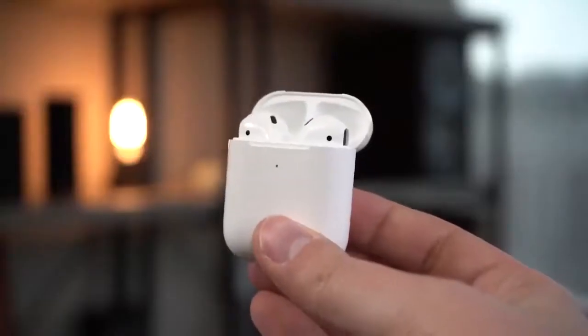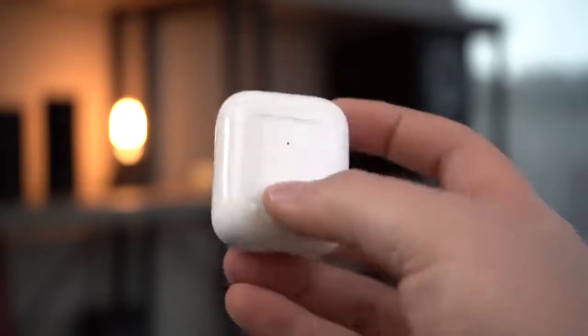Battery life is essentially exactly the same in the new AirPods as well, and that means 5 hours of playback time and as much as 24 hours in the case. The only improvement here is 3 hours of talk time instead of 2 hours, which is nice if you like to gab on your AirPods, but otherwise, it's still a solid 5 hours and 24. That looks pretty good now, but it may not look so good in a year or two.